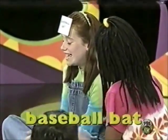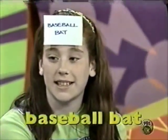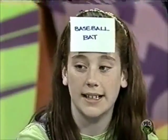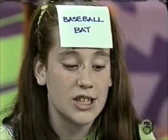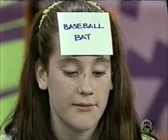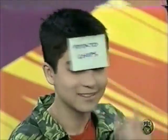All right. Okay. Is it something you find in the house? No. So is it something outside? Yeah. Is it something that could be in a yard? Yeah. Does it have anything to do with wires or? No. Okay. Is it something that grows? No. Does it have anything to do with sports? Yes. Is it a bat? Yes. Awesome. Hey, Kenny, your turn.